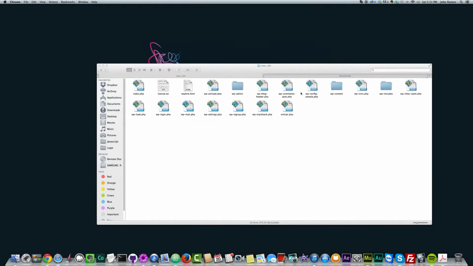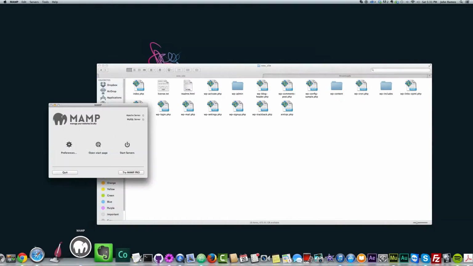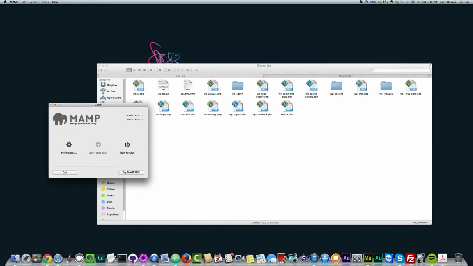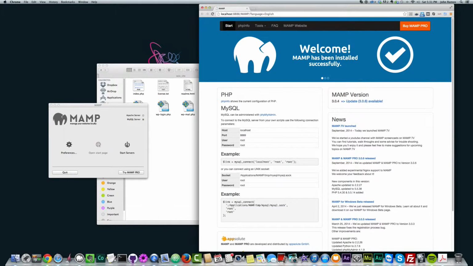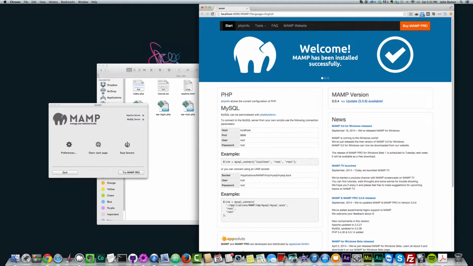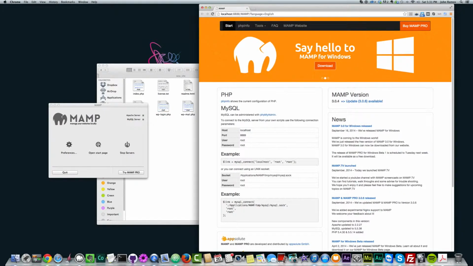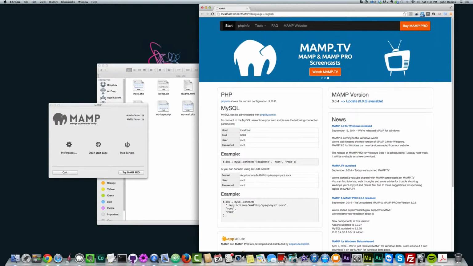So I have all my WordPress files here, and I'm going to open MAMP, which is a local server. If you want to build websites locally, you can install MAMP. What's great about Adobe Muse is that it already comes built in with a local kind of server that lets you build the website locally. I wouldn't go in so much and say it's a server. It might be kind of a server, but anyways, you don't have to deal with making your computer a server to start building websites with Adobe Muse.